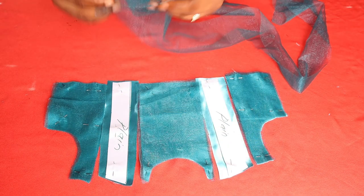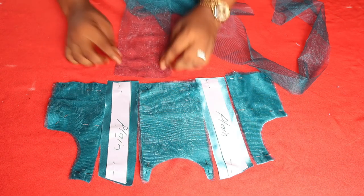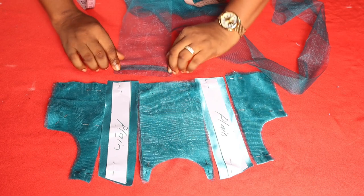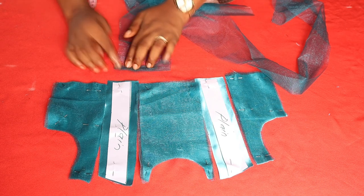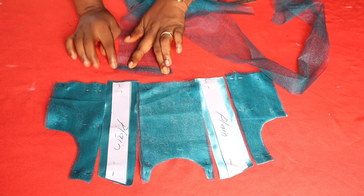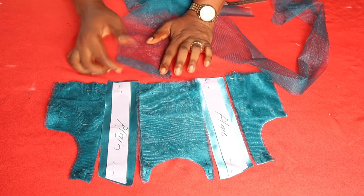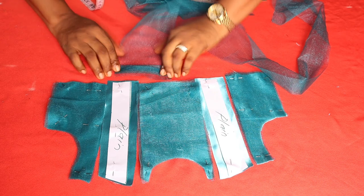So I'm going to start by pleating it on both sides. For me, I normally pin first so that I'll have it exactly the same. If you make the pleat separately, you might end up having one of them not exactly the way this other end is. So what I normally do is to pin it so that I'll maintain that inch of the pleat. So I'm going to pin and continue like that.